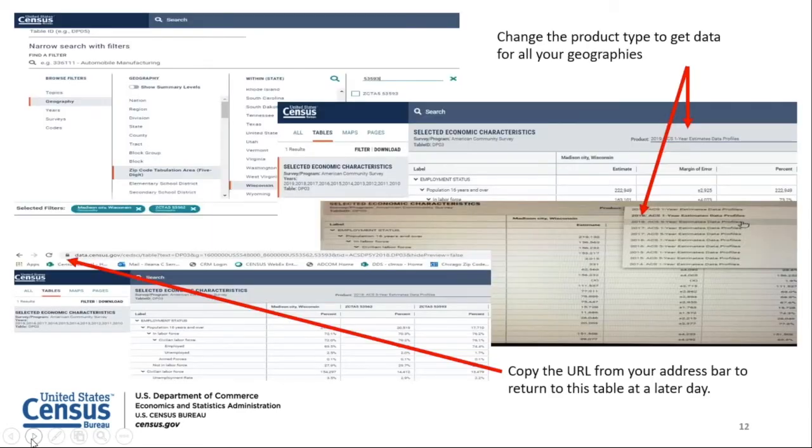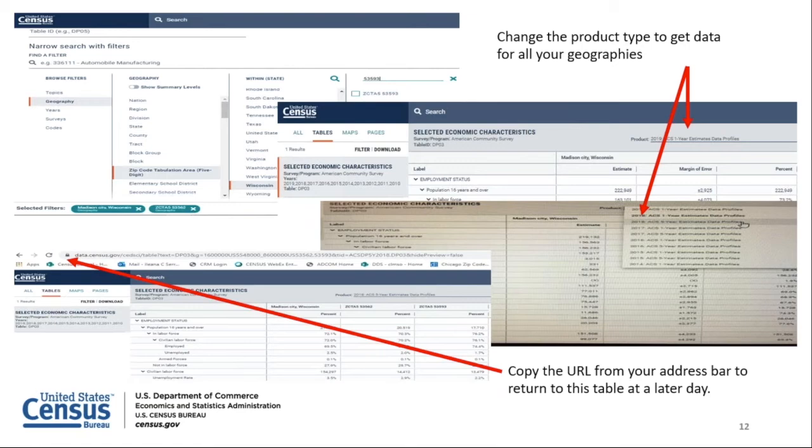Changing the products and the geographies, always keep in mind that when you're changing geographies, the screen will, down at the bottom, and sometimes it's kind of hard to see, keep track for you of the geographies that you are requesting. So for instance, in this one, we've got Madison, Wisconsin, and then we've got zip codes, 2 different geographies.